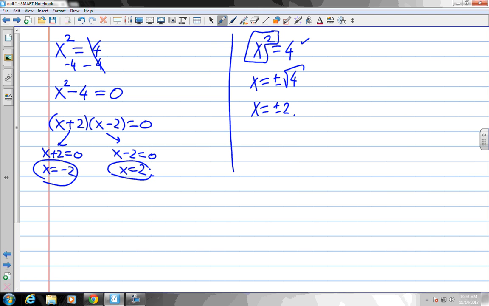Right? And a lot of times, if I give you this equation, let's say x squared equals 5, factoring might be now a little trickier, because 5 is not a friendly number. But if I stick with this idea, x equals plus or minus square root of 5. So I'm done. There's nothing else I need to do. That's the solution. Why wouldn't I? What's wrong with that answer? I really don't want you to plug this in a calculator. I don't care what the square root of 5 is numerically. Square root of 5 is square root of 5.